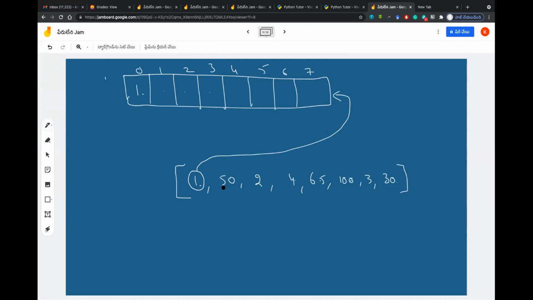And there is a small condition that whenever your list is looking like this, imagine this list with your top. So now you inserted 1 into this. The next number is 50, right? The condition is that the 50 should not be on top of 1. Did you understand? The 50 should not be on top of 1.